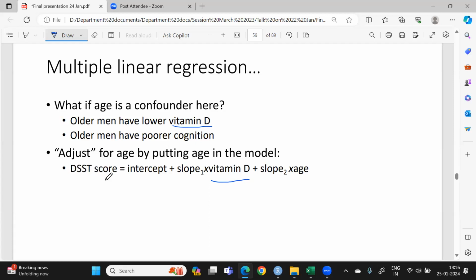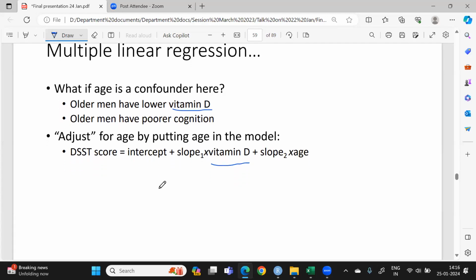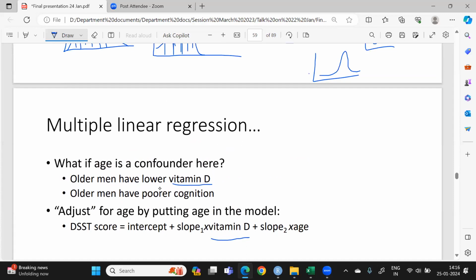But as I just discussed with you, there is no single variable that completely determines the value of the dependent variable. So what we do is we add more important variables to reduce our error term or residual values. So we consider the intercept as it is, we consider one variable, and then one more variable, and this addition of variables depends upon the objective. If by adding one more variable you are getting a good result, then you can stop here. But if you are still not getting a good result, then you add one more variable.